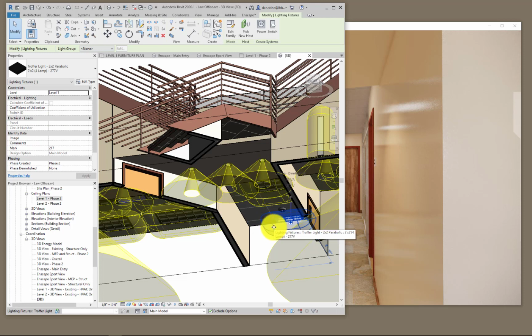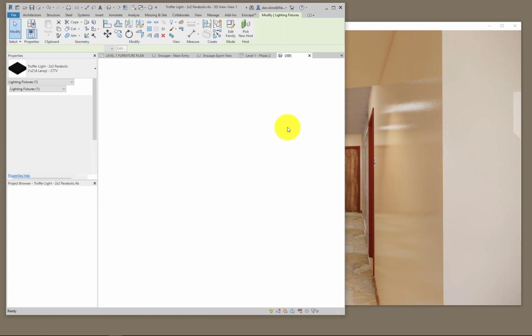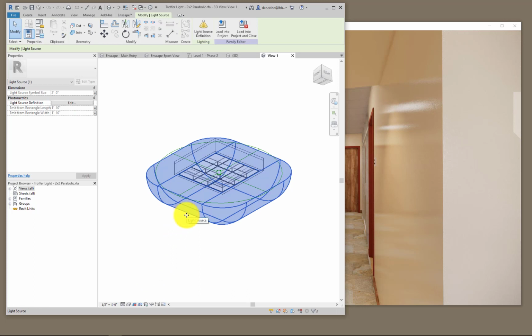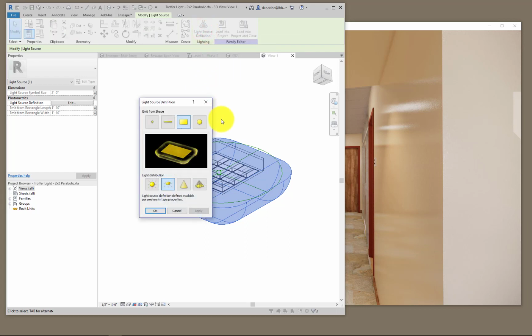If I select one of these 2x4 light fixtures and go to Edit Family, and then in this family editor I select the light source. On the ribbon we have a light source definition button. When we select this, we see we have shapes across the top and then light distribution types across the bottom.